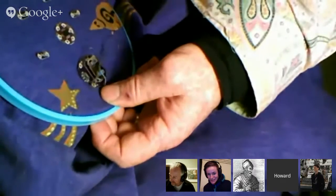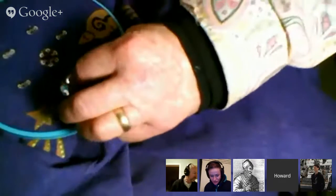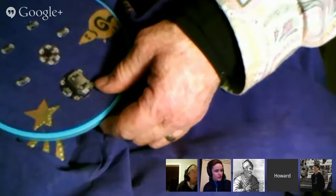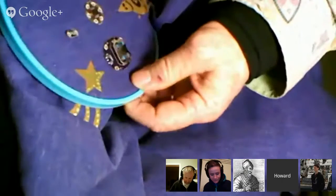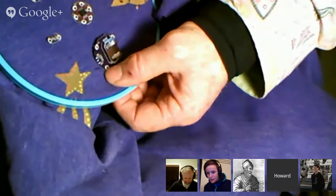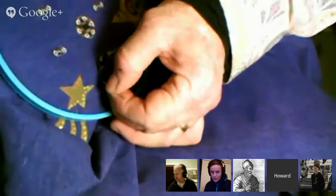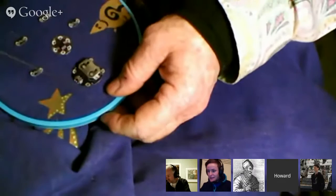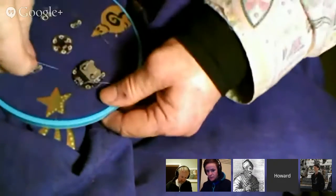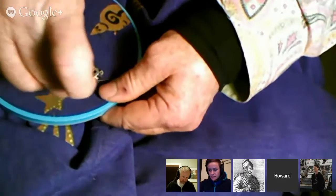Yeah. So I draw it out first, and I've also learned that it's useful for me to test before sewing, to make sure that everything works, because I discovered, like we were talking in the chat, that purple, my favorite color, is the least likely to work in these projects. That's why I did not choose the purple.